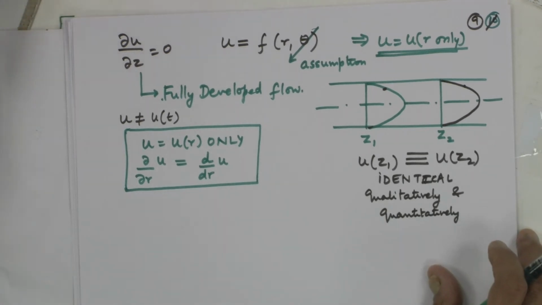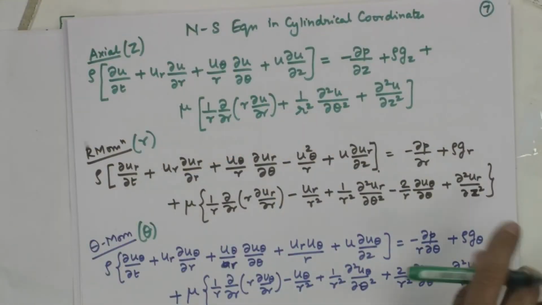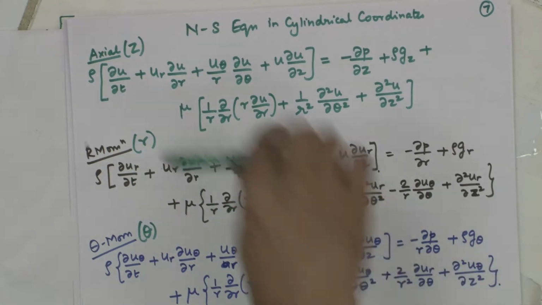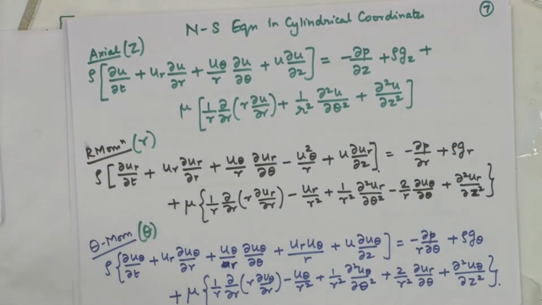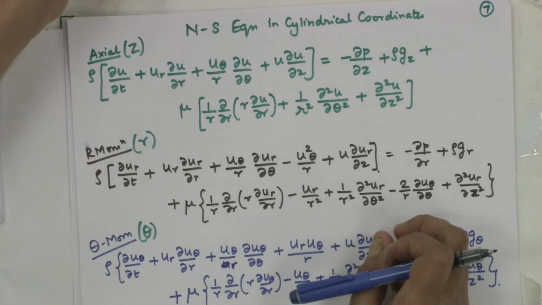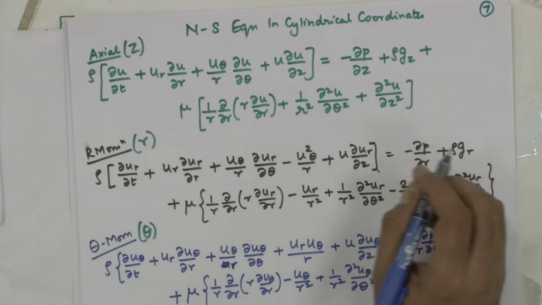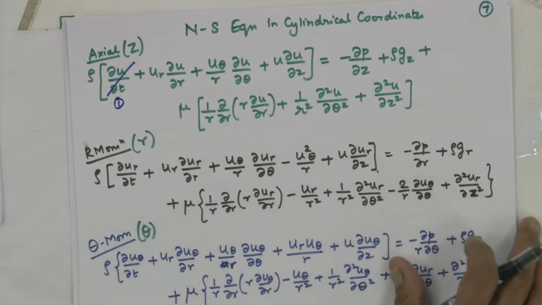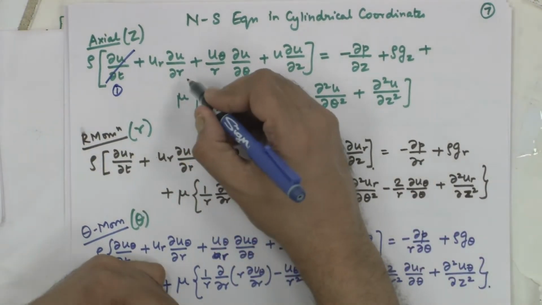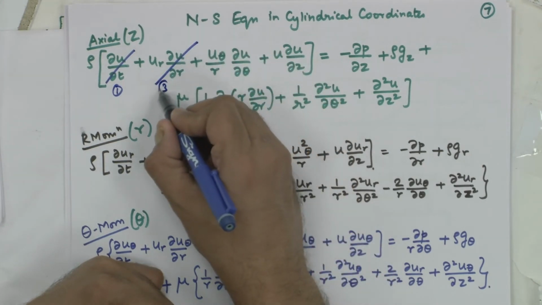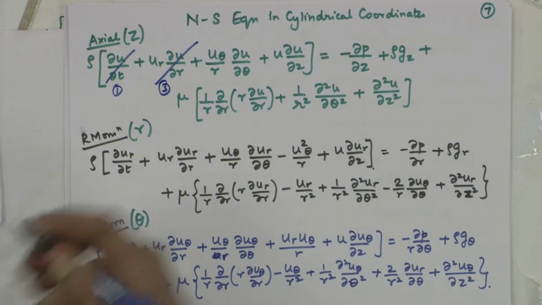Now we go to the Navier-Stokes equation, which I have already written so that we save some time, and we are going to strike off terms based on assumptions, so that we get a simplified form of the Navier-Stokes equation. Let us look at the axial momentum equation first. It is written here, that is in the z direction, and it is steady state. So, this is the first assumption, steady state. Number 3, parallel flow. So, u r is 0, therefore this term goes to 0.